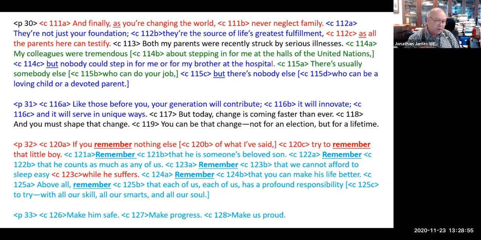Now, what kind of speech is this? This speech is a commencement speech. What have we said about commencement speeches? We've observed that commencement speeches are largely motivational. They're intended to motivate you to do something. Who? The graduates, who you're addressing. And so this fits with our expectations about what we would see in a commencement speech. The use of the imperative, the mood structure, and this remember is repeated. That's a very clear pattern. And then at the very end, make him safe, make progress, make us proud. The repetition in threes. Those kinds of things we've seen in speeches before, and you would be highlighting the fact that this fits with our expectations of what we would find in a commencement speech.